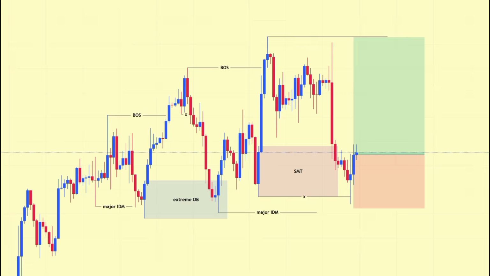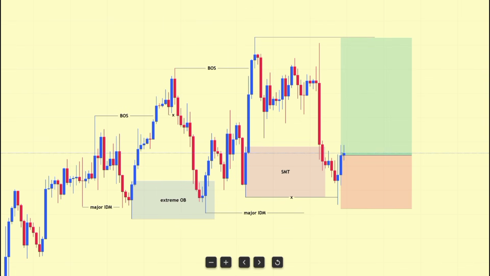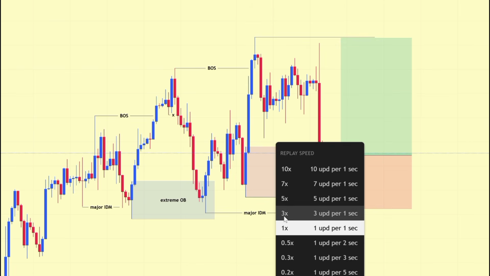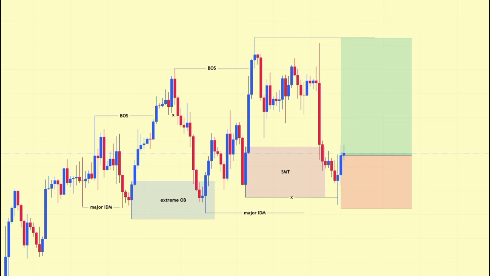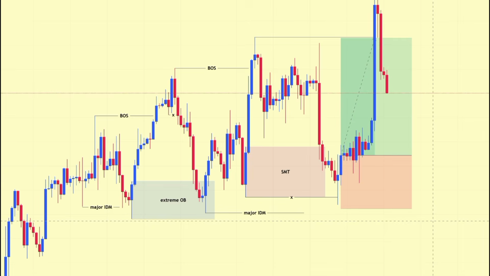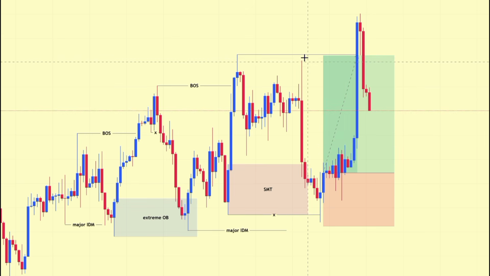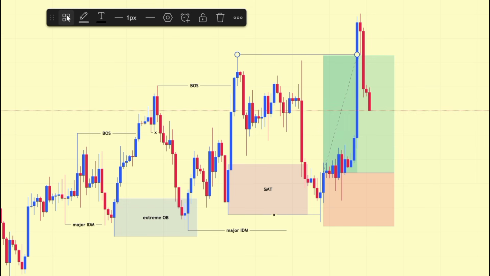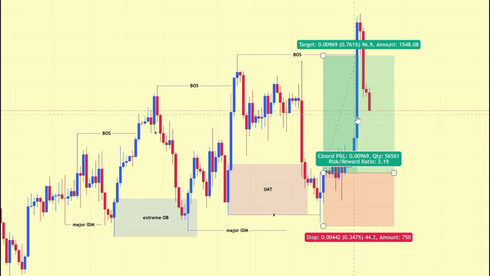Okay, so exactly right there, that's our entry, and now let me run price and see the fate of our trade. Okay, so you can clearly see exactly right there, price is heading in our favor, and eventually price made it to the external liquidity. And we know a break past the external high makes a break of structure. Okay, so that is the inducement strip entry module.